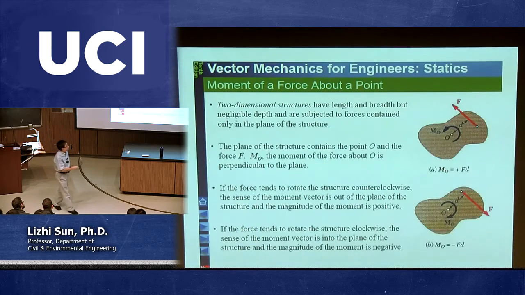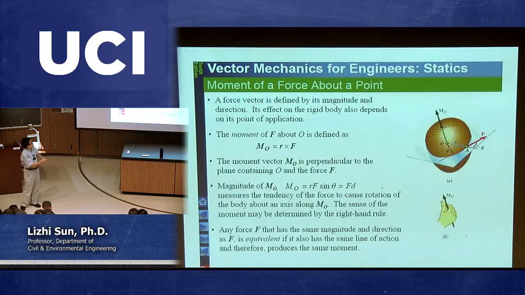So that's why for a two-dimensional problem, you need to first ask yourself, is it straightforward for me to evaluate the short distance d? And if the answer is yes, go ahead and use this one. If the answer is no, which is normal, then you go back to use the traditional equation.